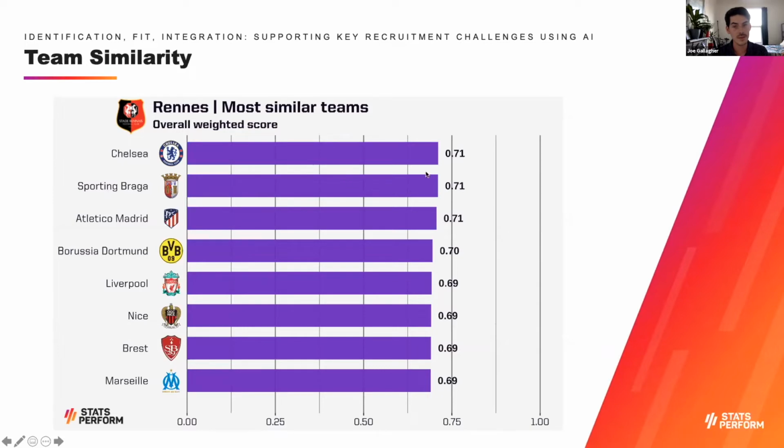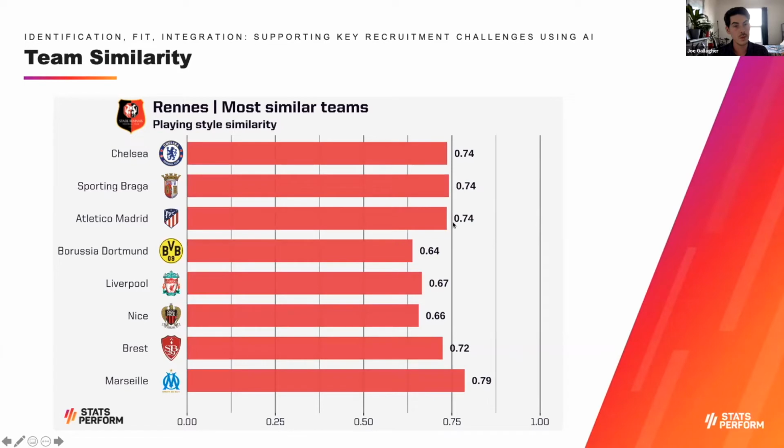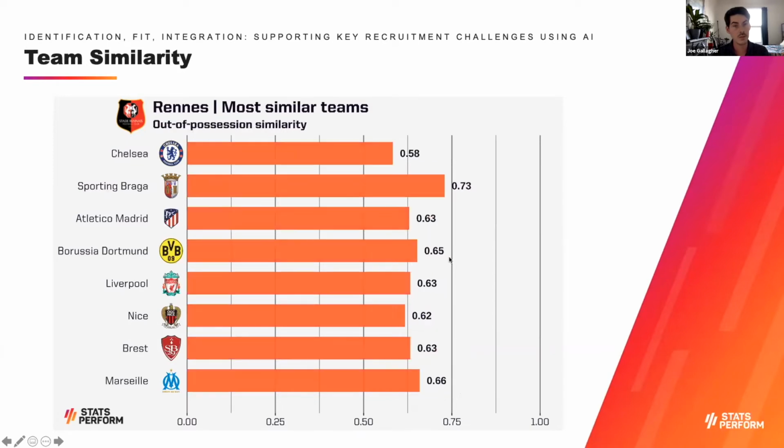It's cool that we can investigate this across any of the individual feature groups that we've got, regardless of the importance that we've assigned to them. So this is our condensed version with all weightings. But we could drill down into these same 8 teams in terms of their playing style similarity, and then see a team like Marseille, who is 8th highest, comes up as most similar, and someone like Dortmund, who's 4th highest, comes up as least similar in this top 8. We could look at this for their out of possession profiles if we want as well, and then see, say, Braga come up as really similar in terms of their opposition allowed features, and a team like Chelsea come up as pretty dissimilar.